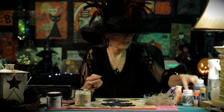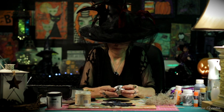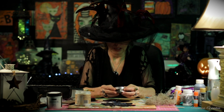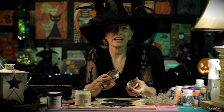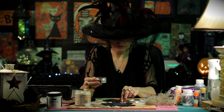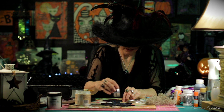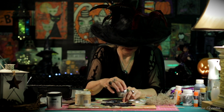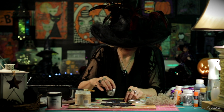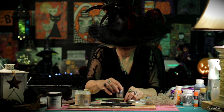And then I have this, by Redesign with Prima. I've had it for a really long time. It's called Artist Powder, and it's just powder. It's kind of like what you would do with cinnamon. I'm just going to sprinkle it. It has a shaker top, like a salt shaker or cinnamon, and I'm just going to sprinkle that all onto my tree, just kind of randomly.